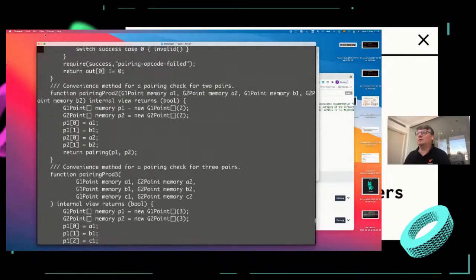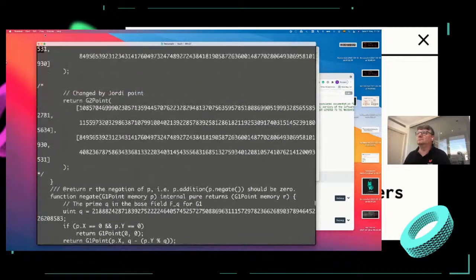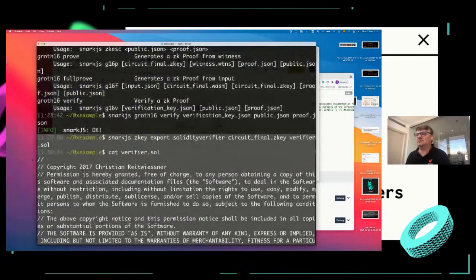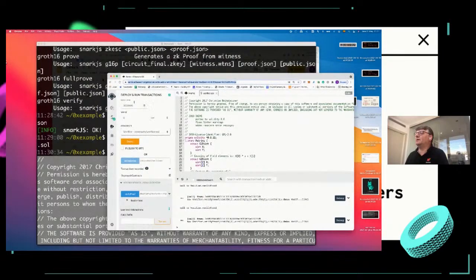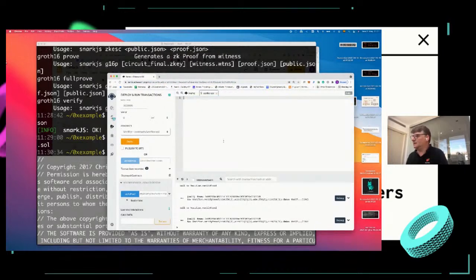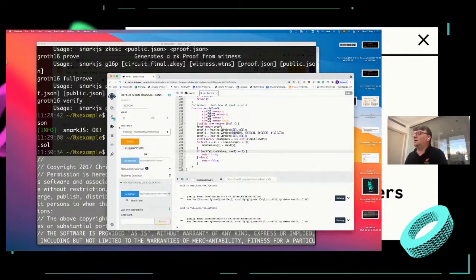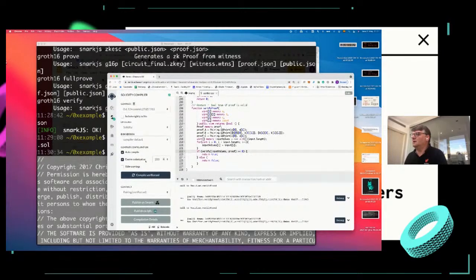Okay, what I'm gonna do is deploy this smart contract. Let's start here. I just cut, and then I'm going to Remix. Here I have a verifier. Let me just delete everything and copy the verifier. I compile with optimization, Solidity 0.6.1.